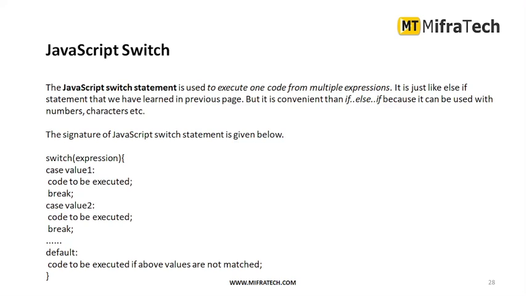The syntax is: switch expression, case value 1, code to be executed. Break: here the break is used to break the condition. If you take marks, in a case of switch expression with case value A, if marks are greater than 90, the grade value A will be displayed. So when we enter the marks, it will break the statement and the output will be displayed. And if no condition is satisfied, the default statement will be executed.